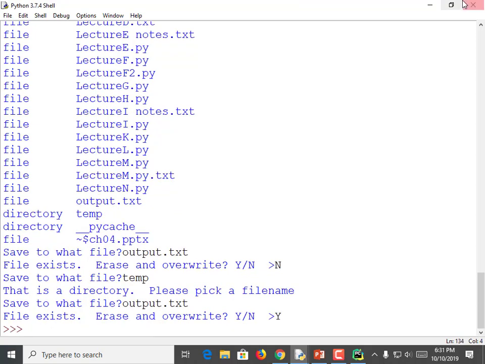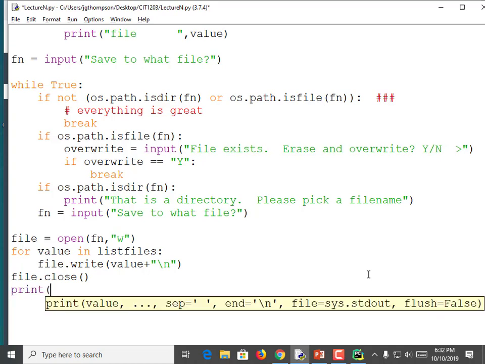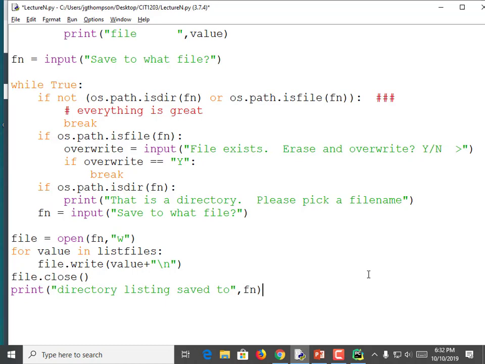Now it did. I should add one more print statement saying that it actually worked, right? So print(fn, "directory listing saved to", fn). It's always a good idea just to make them feel good, to let them know what just happened.